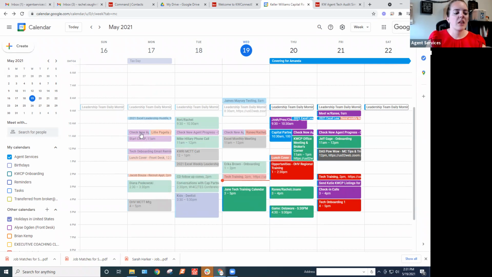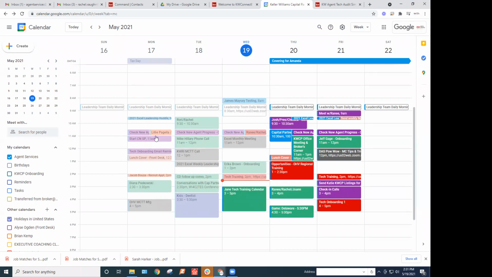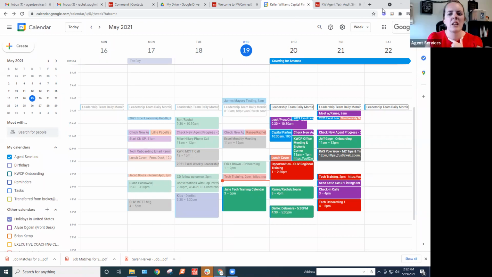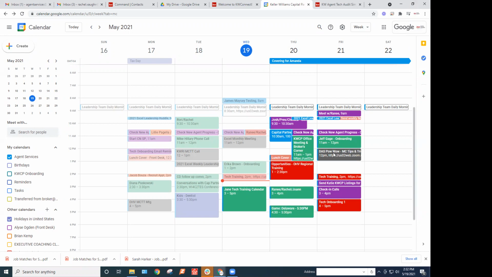So is Calendly always free, or do you have to pay for that? Is that a paid service? I think there's a free option. I'm almost positive that it's free. There's a paid version and a free version. So if you ever want to do consulting or something like that, and you want to allow your clients to just schedule on their own, you can set the parameters through Calendly. Absolutely. Okay, thanks. Yeah, absolutely.